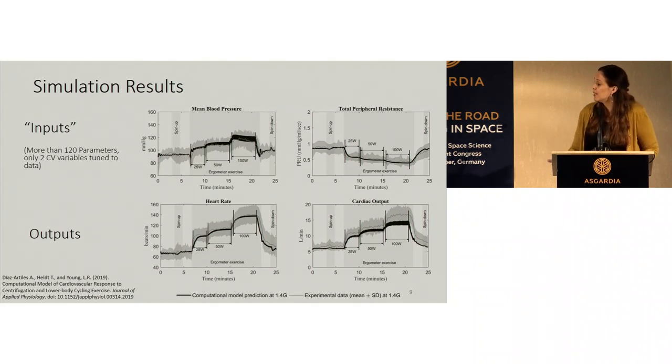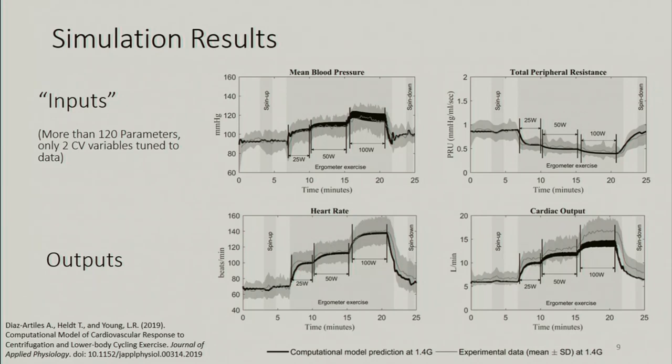So at the top, you can see the variables that we took to tweak the model as inputs to the simulation. We didn't need to tweak a lot of them, just a couple to mimic the responses of mean blood pressure and total peripheral resistance. I forgot to mention, hopefully you can see this on the screen, the light gray shadow is the experimental data plus or minus one standard deviation, and the dark line is the modeling response. So you can see the model response fits the experimental data really well.